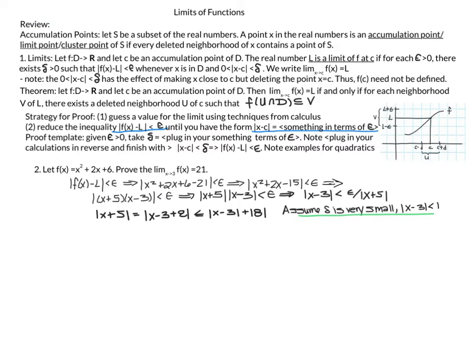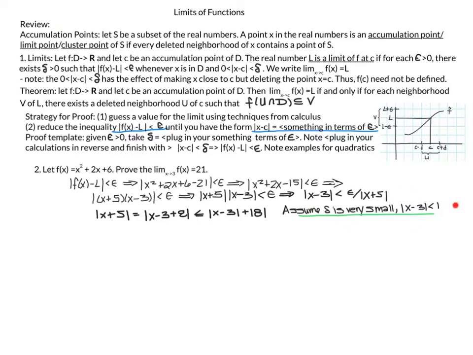And the next thing I'm going to do is assume |x - 3|, which is my |x - c|, is less than delta. I'm going to assume that delta is very small, in which case |x - 3| will be less than 1. And remember, we have delta very small because we're looking at x approaching 3. So if this is c, no one's worried about c plus or minus delta, a large delta way out here. We're looking at approaching c, so delta gets very small.